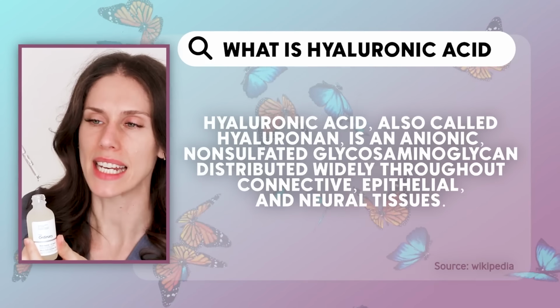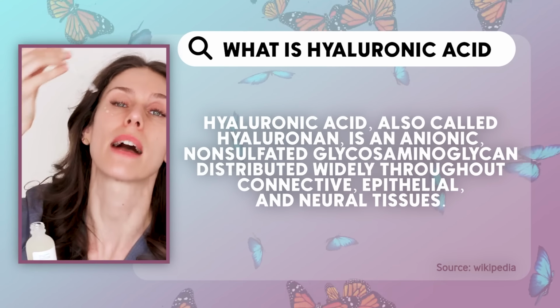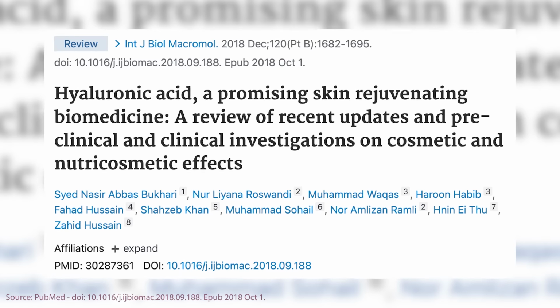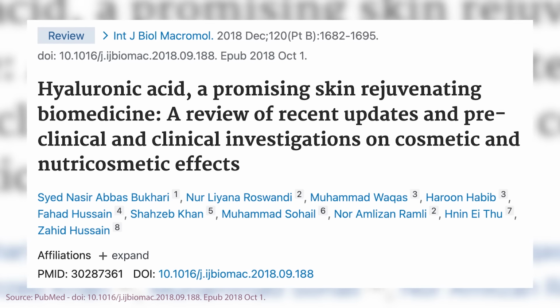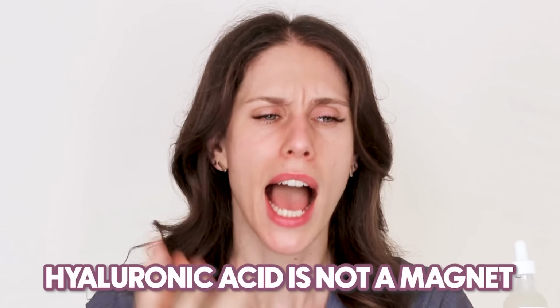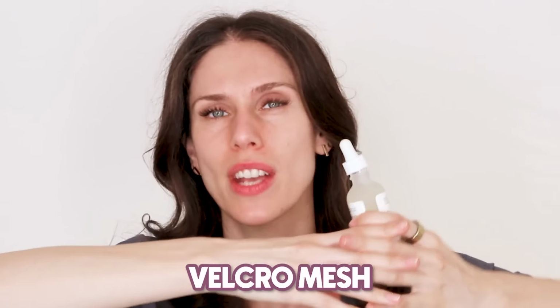And the hyaluronic acid in here, it's not overly sticky, like it doesn't irritate the face, and it doesn't dry the skin out more. There's some conversation about how certain hyaluronic acids can dry out the skin, but there's also new research about how exactly hyaluronic acid at different weights works within the skin. And one analogy that The Ordinary's chief scientific communicator actually said is that hyaluronic acid is not a magnet. It's not sucking water out from your skin or from elsewhere into your skin. It's more like a Velcro mesh. It's kind of creating this little filter on top and holding things in. This is also made with water, so with hydration, so it actually gives that to your skin.